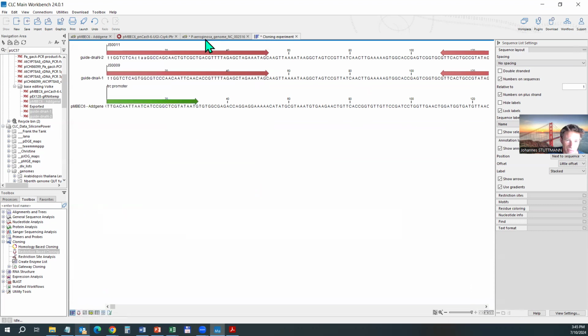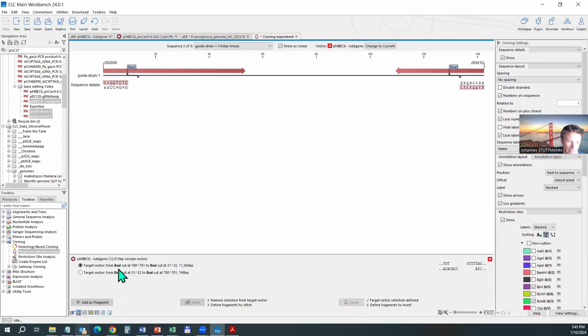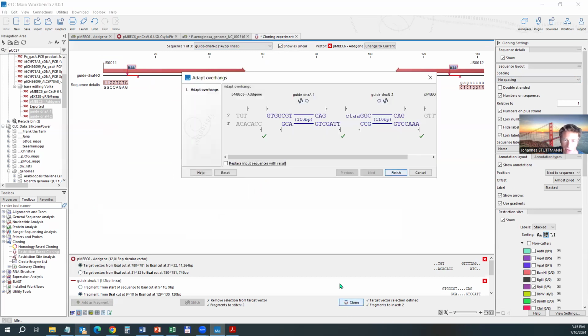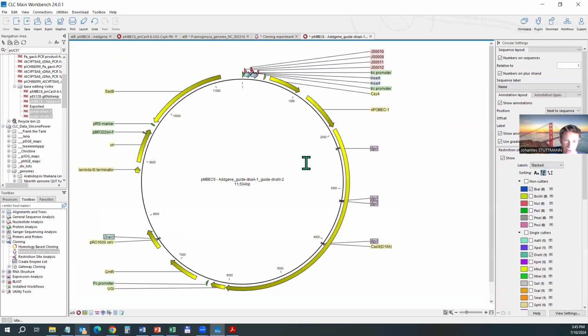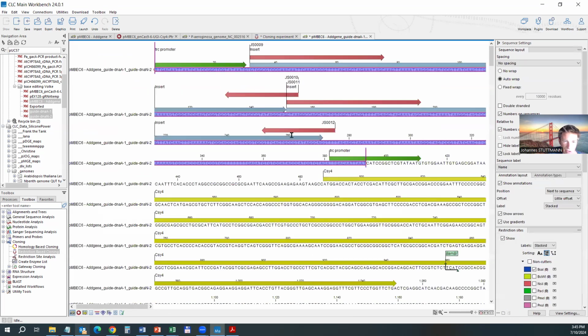Also, it doesn't change. So now it looks as usual. And I can clone everything together, and you see that my pieces come in the right order and in the right orientation.